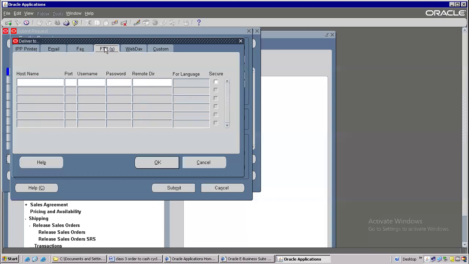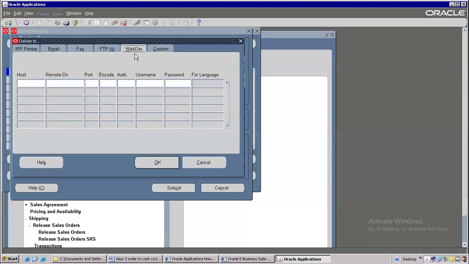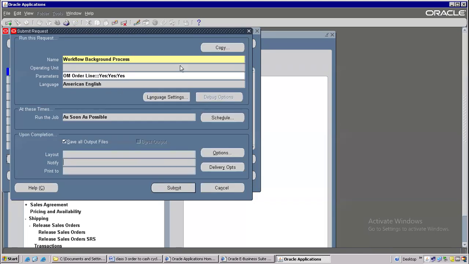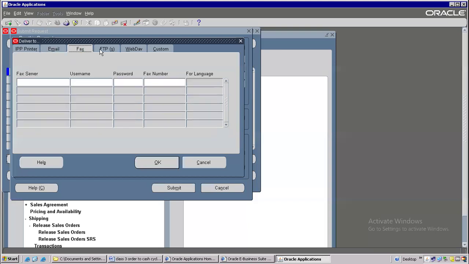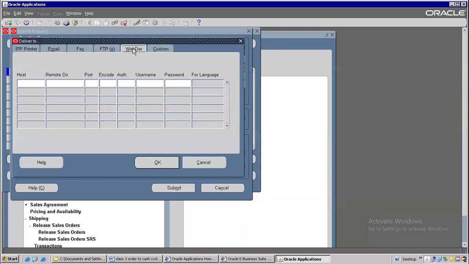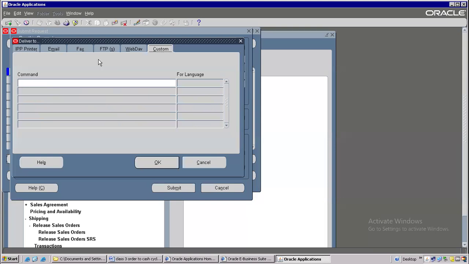So these are all various delivery options here. Email, fax, FTP, all this. This is a directory also, web directory. So for everything, it's not required, okay? Only some printed stationery, like invoice and all, they will print on a letterhead, right? Whatever you are printing on letterhead, only those will use all this. Otherwise, for every program these are optional, not required. See, email, fax, file transfer protocol, directory, or custom directory, all this you can see.